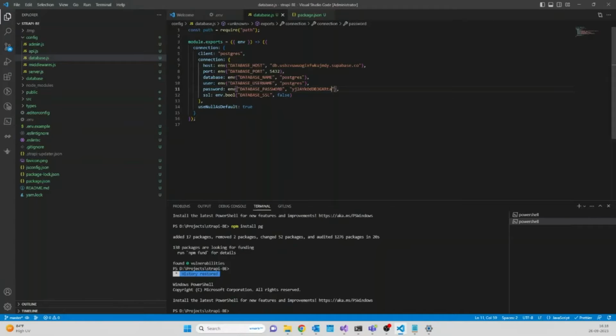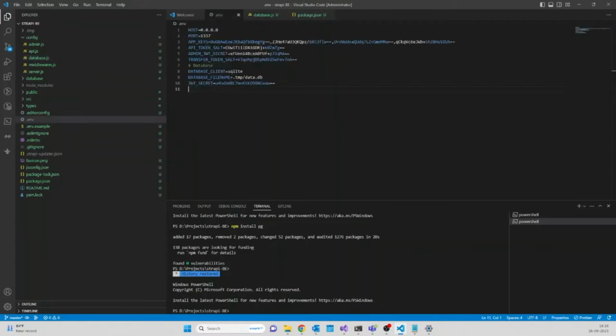I got confused with a lot of database here, so I just replaced this file. I can share this in the video description, or you can access it from the GitHub. I will make it public so that you can access it from there also. Now we have the database.js ready. Now let's update the same in the main file also.